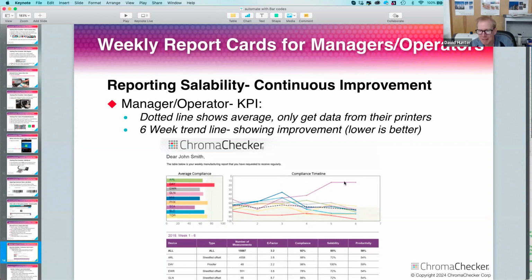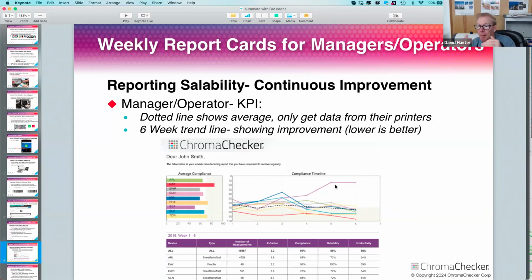One facility isn't really getting the message. One facility is kind of going the wrong direction, although they did level off that month. But this is where you need to have a little chit chat with the manager, and they should know that they're off the rails, because the plant manager of this facility only gets the dotted line and their purple line to show the average of the company is going down and is significantly better than you. So yeah, you need to get your act under control.